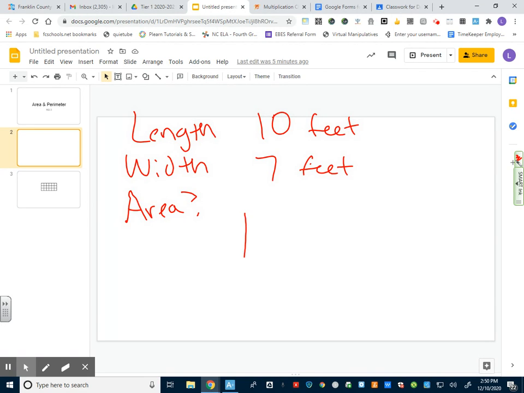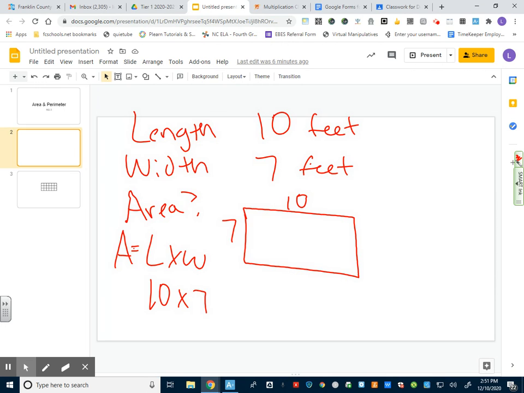Well, I first would start by drawing the rectangle, and I could draw it on grid paper as a 10 by 7, okay, and count all the boxes on the inside. That's fine. Or I could use my equation, since area creates an array, is length times width. So we have 10 by 7. Well, if we multiply 10 times 7, we will get 70. So the area is 70 square units.